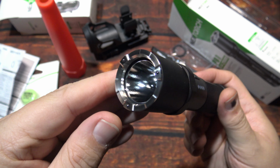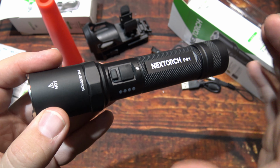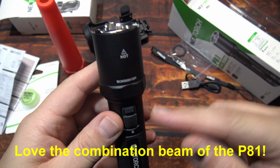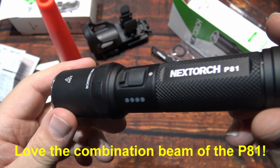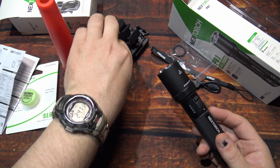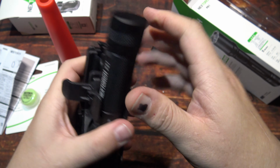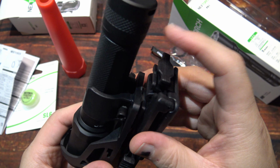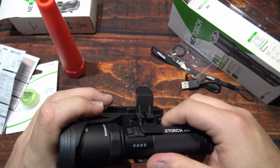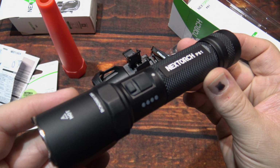Impressive beam. Definitely like the Luminus SST70, one of my favorite LEDs from Luminus. Especially for single cell, single LED lights, they are impressive. And I really like this holster that they sent to me. Definitely gives it an added feel to it. Alright, well let's wait no further. Let's take this bad boy out, see how it does in the wilderness.